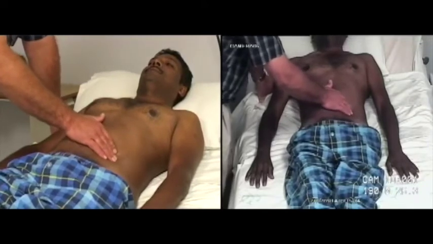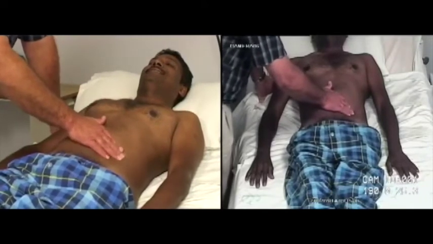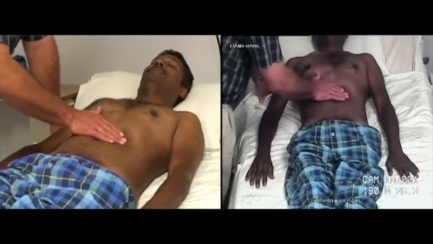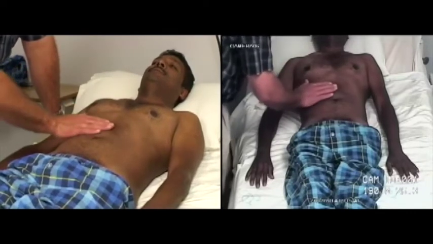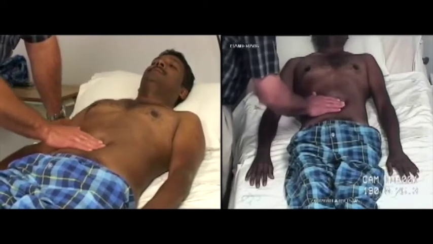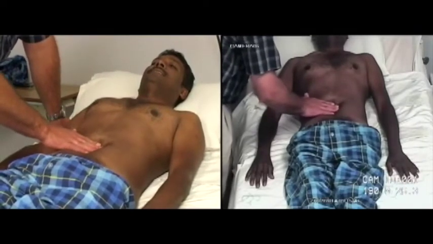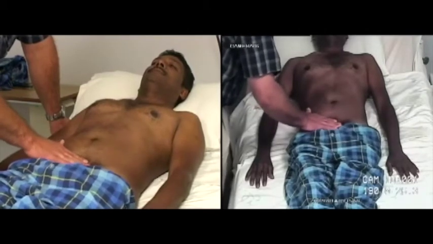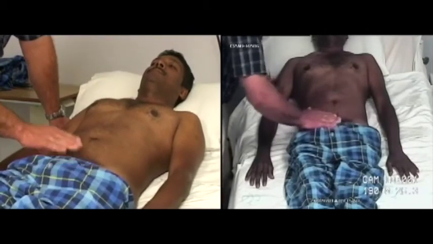The flank area, a little bit tender. Yeah, and your left. Yeah, so it's tender there. Yes. Right. With the gastric area, not so much. Periumbilical area, that's all right. A little bit. Suprapubic, nothing there.